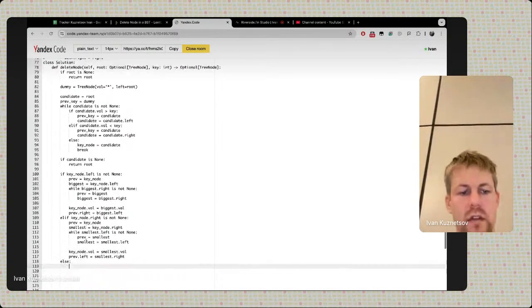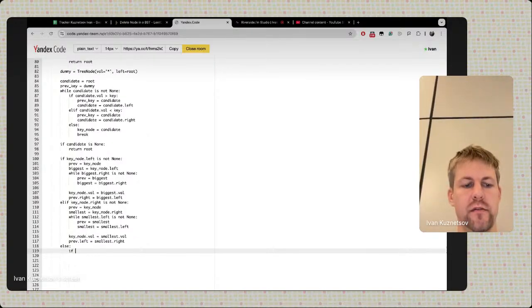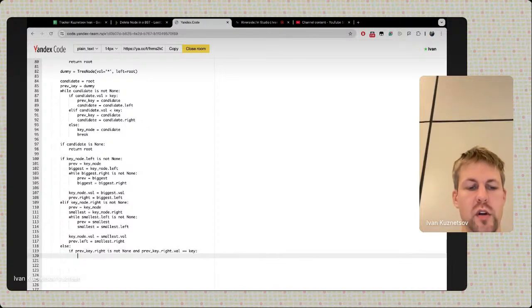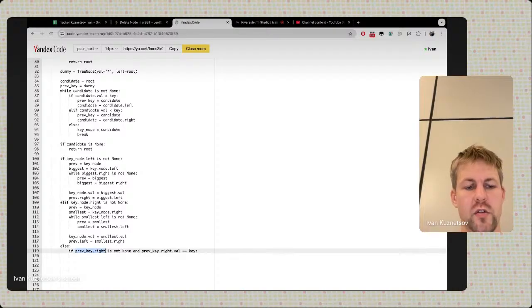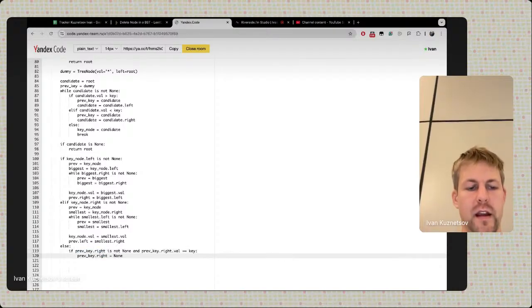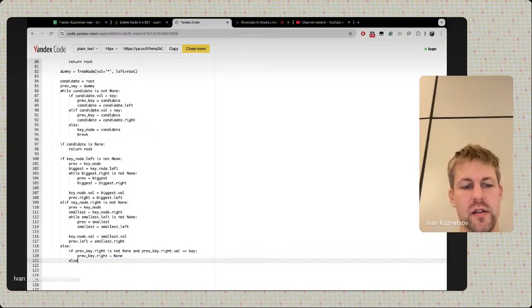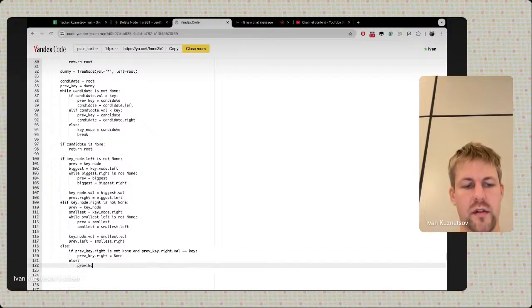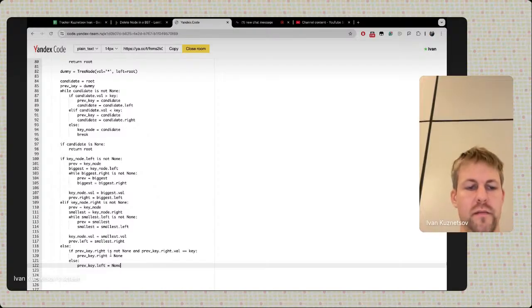Okay, so else if previous key right node is not none and previous key right value equals to key, then it means that we're removing right, so previous right should point to none. Else previous key left is equal to none.